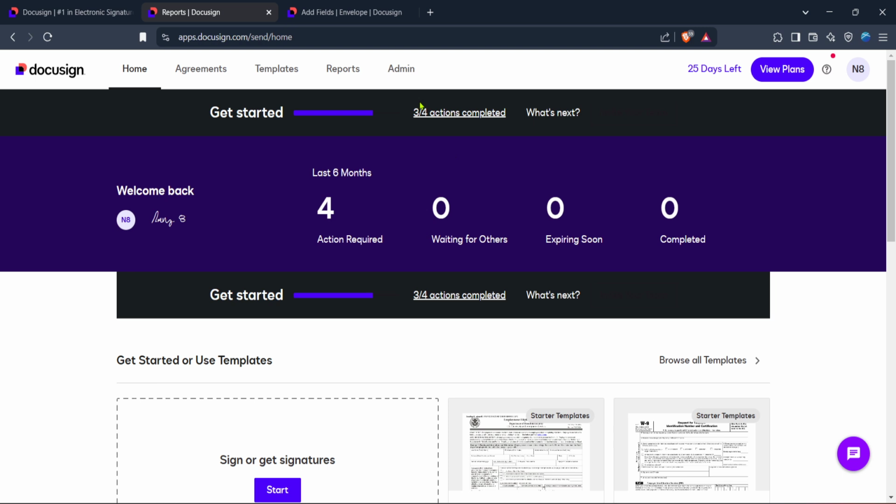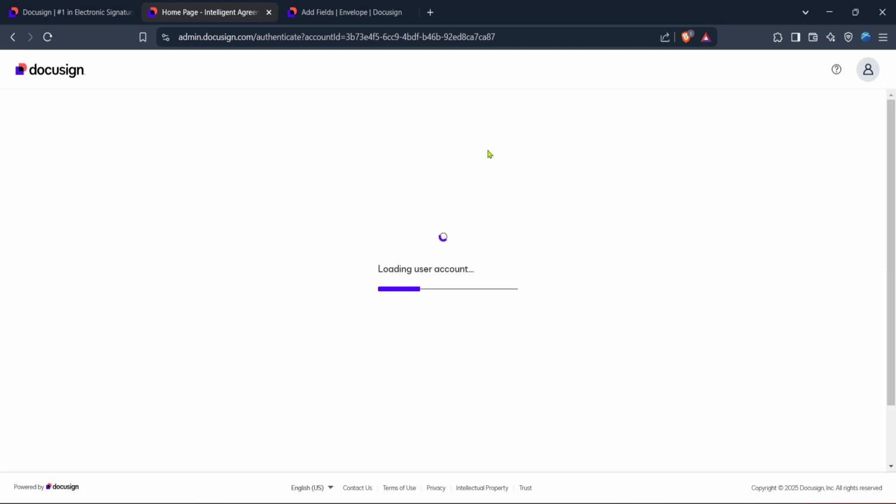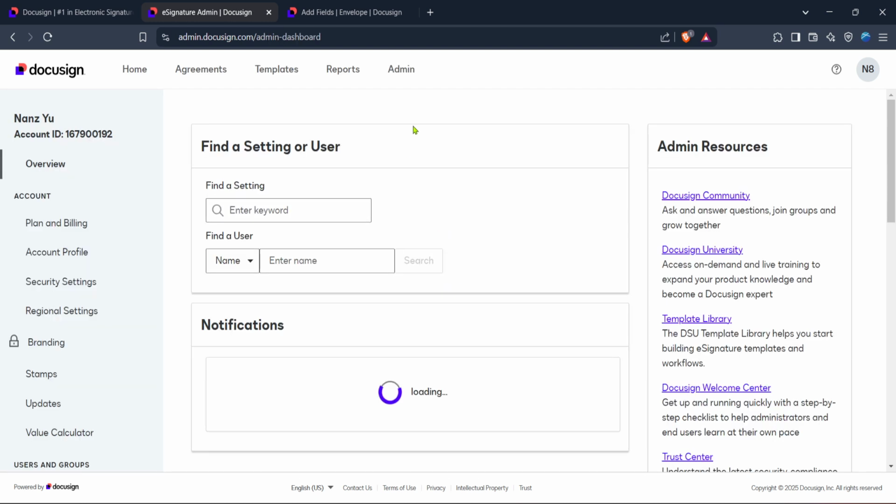Next, you'll want to click on the Admin button. This option is generally available on the toolbar or menu section, where you'd find major administrative functions. Accessing this area allows you to manage team settings, track document history, and above all configure profiles and permissions for different account users. After entering the admin section, your next step is to click on Permission Profiles.